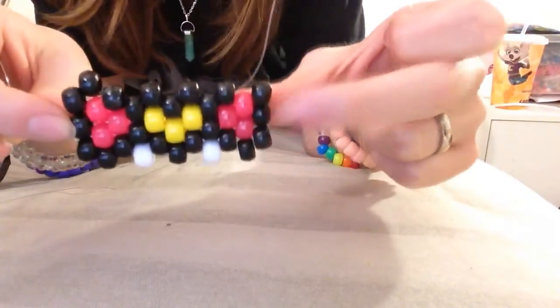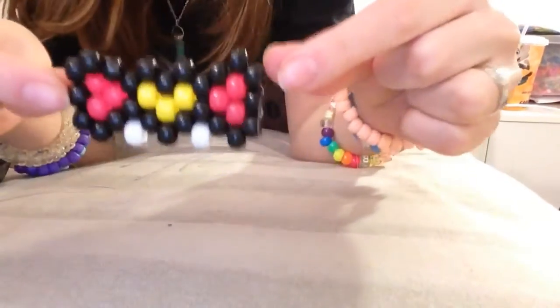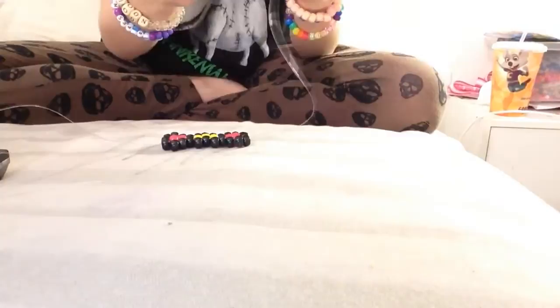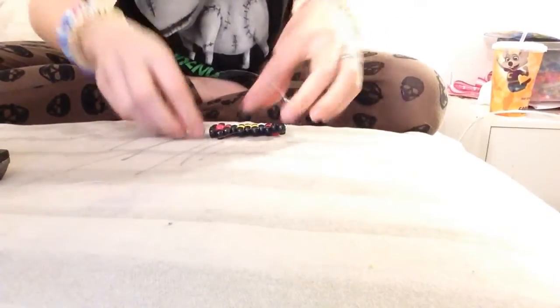Once your string is through this black bead, you're just gonna string on a black bead like normal. Then you're just gonna string on a black bead and go through that bead that you just strung on. Now that side of the ear is done, we're gonna move on to the other.